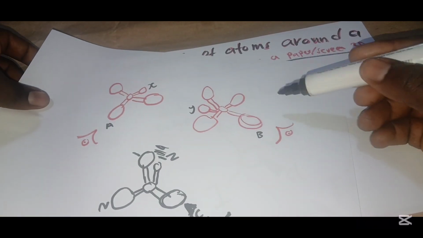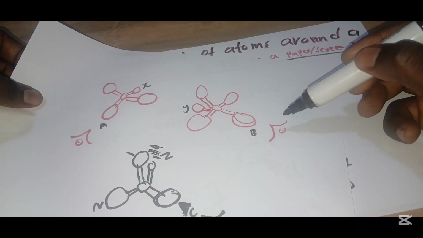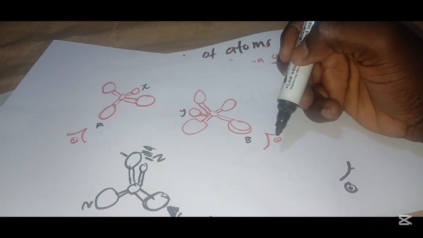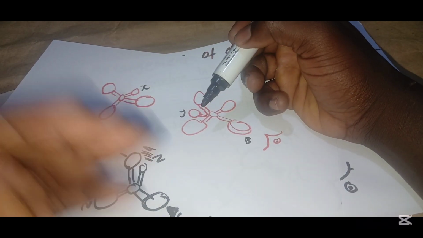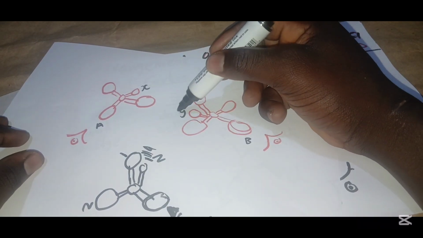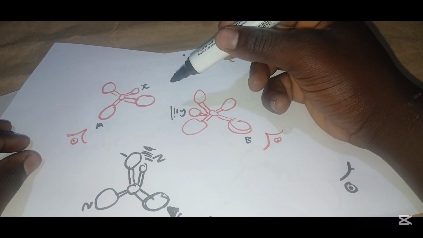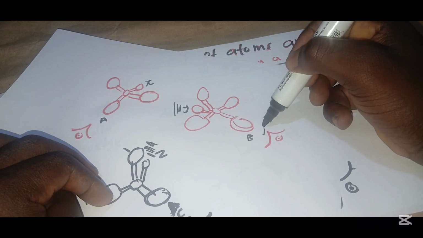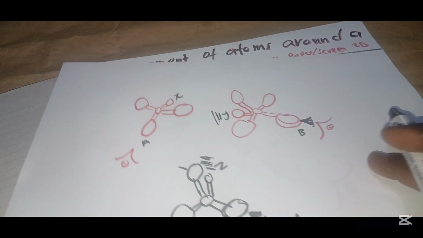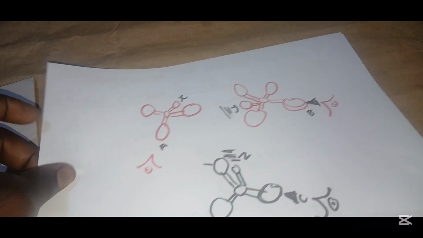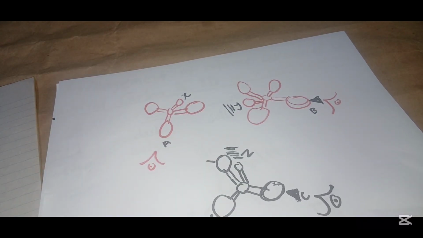If we look at this molecule right here in red, the observer is at point B. You could see that this atom is facing directly towards the observer, and this one is pointing away from the chiral center, which is away from the observer. So this one will be on the dash wedge, and this will be on the solid wedge. That is what you should know about the dash wedge and the solid wedge. If you see them, you should try your best to know what they are telling you.